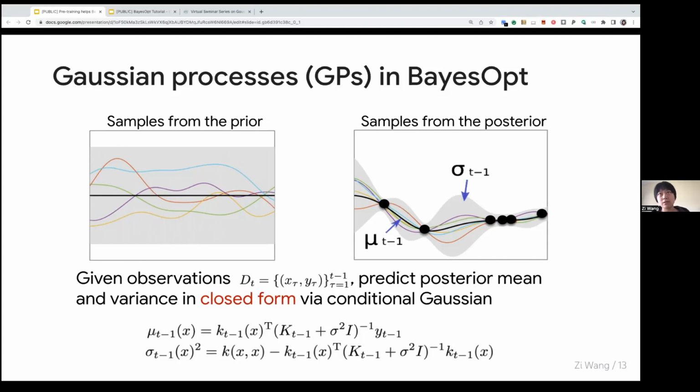Eventually, if we collect some data, like these black dots on the right-hand side, these are observations, and we pin down the observations. Then the posterior follows another paradigm, where the functions are going to be very close to the observed points, and relatively flexible elsewhere. The reason that we love Gaussian processes is that they're mathematically really nice, and they have a closed-form posterior because we have conditional Gaussians, which means the posterior itself is another Gaussian process.